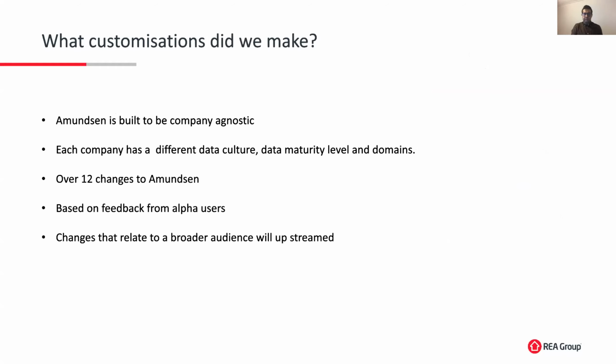Let's go to the next slide. So I think Amundsen is built to be a company agnostic tool, and especially around data, there are different cultures, maturity levels, and different domains. With the core mission of Amundsen being expediting the process of finding, understanding, and trusting the data, the small and incremental changes that we have done really align with that mission. So we have done over 12.